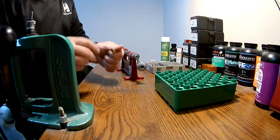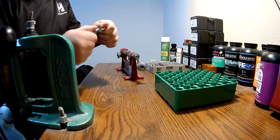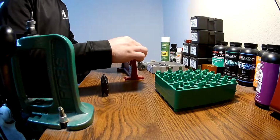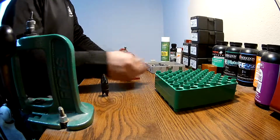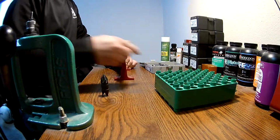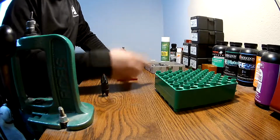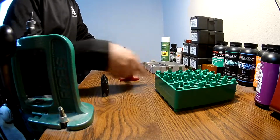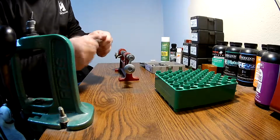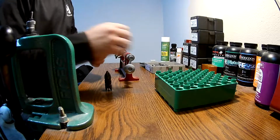And this is usually the way you do it. Rather than reload one case completely and then move on to the next case and reload that completely, you're going to do every case through all the steps before you move on to the next step. So we sized all the cases, now we're trimming all the cases. It's just faster that way to get them all done. I'm using a single stage press, not a progressive press, so it's going to go slower anyways. You don't need to be doing things that's going to make it go really slow.